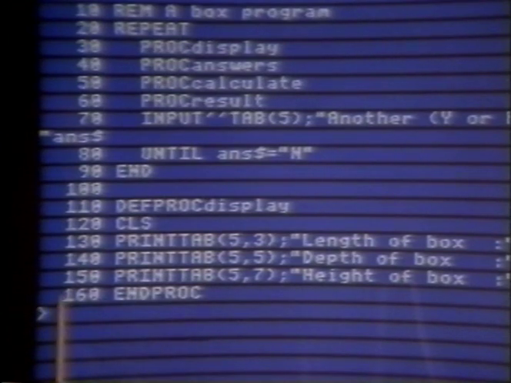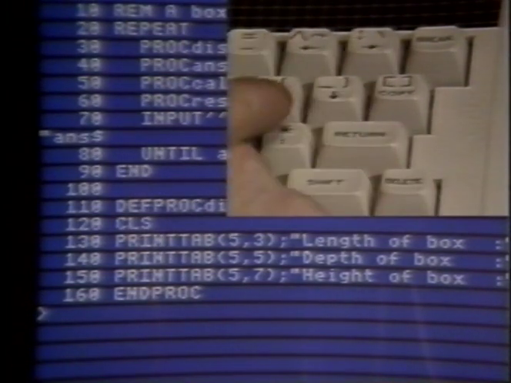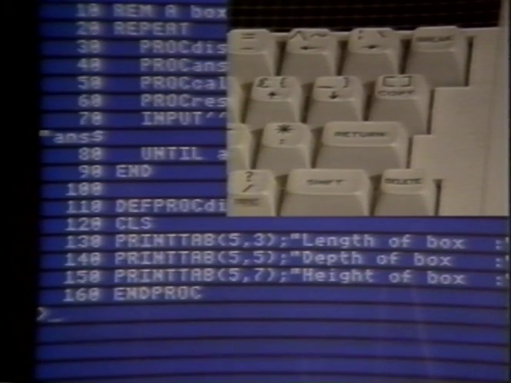Let's suppose that we wanted to make a change to this line, line 150. Now it's quite a long line, so perhaps we wouldn't want to type the whole line again. What we'll do, instead of typing the line afresh down here, we're going to copy the text that's in this line down to here. And to do that, we use some special keys that are on the right-hand side of the keyboard. A left arrow and right arrow, an up arrow and a down arrow. One key that's marked COPY and another one that's marked DELETE.